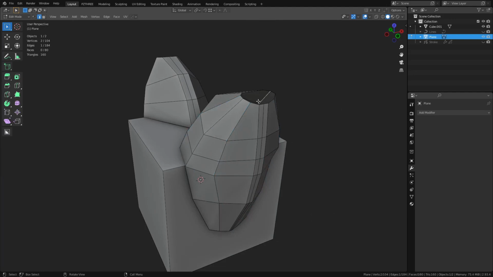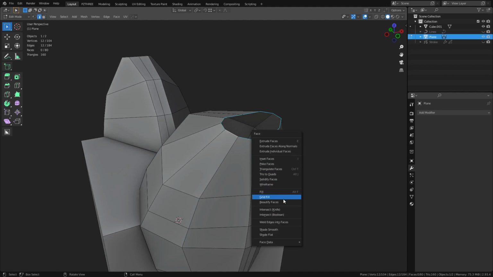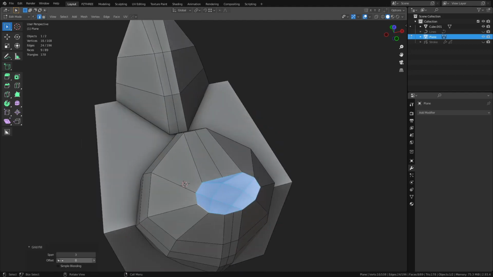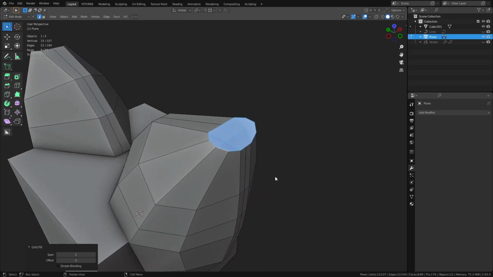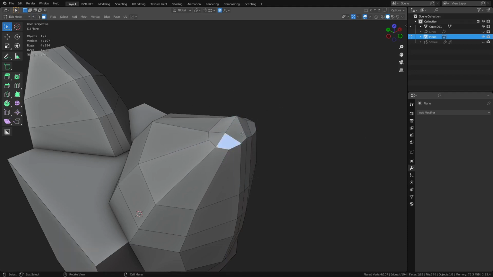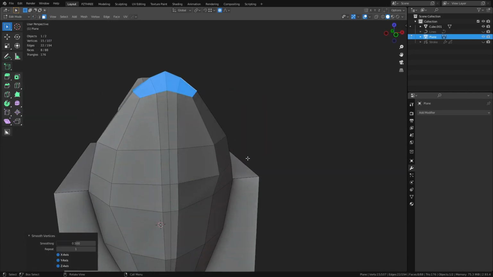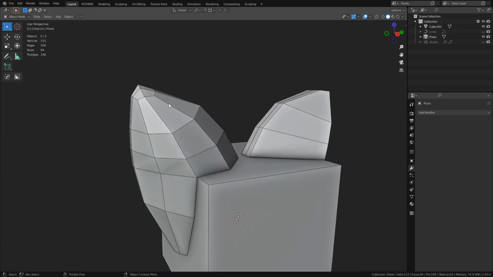We can always finish the model out, come in here, maybe do like a Control F grid fill, change the span here, the offset, something's wrong. Span, I think. There we go. Grab that point in the middle, proportional edit, pull it up a little bit, something like so. Maybe grab all of these, Control and Shift to select like that. And we are going to press Control V and smooth vertices, right? So we get a nice tip that we probably wanted when we drew it, right?